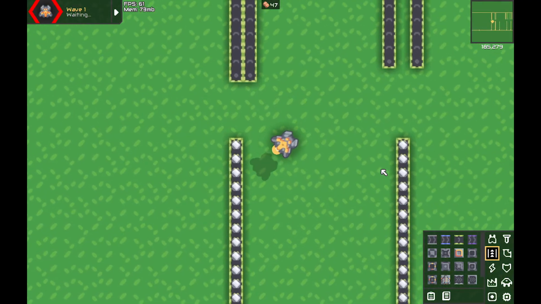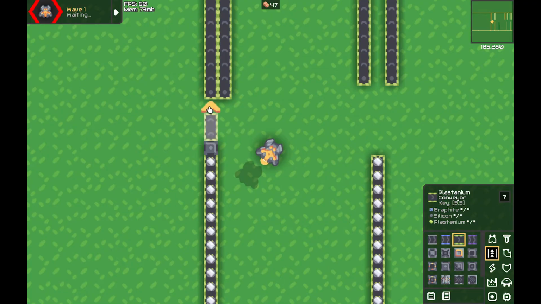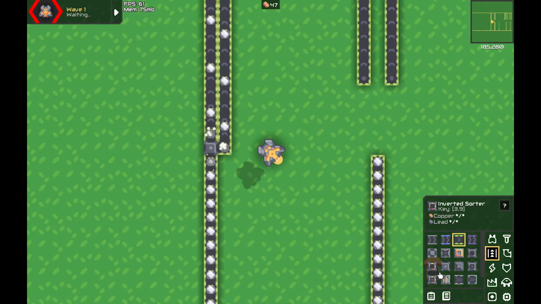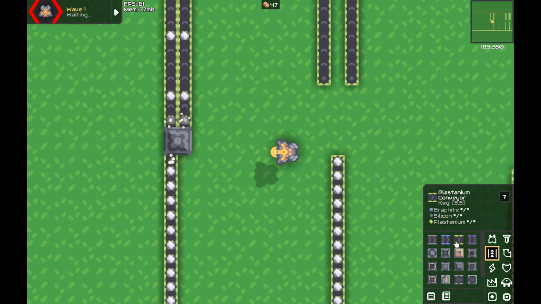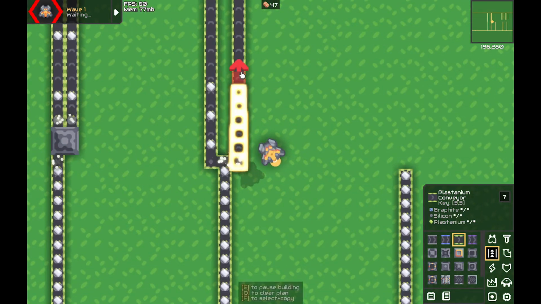Now, how do we split the lanes? So before we would just use routers on the titanium belts and it would just work. This time, as soon as you put one down, it slows the whole thing up. So let's add the lane. It's still not very fast. We could add a distributor, still slow. Now the trick with PLASTANIUM conveyor belts is you can fork them, just like that.